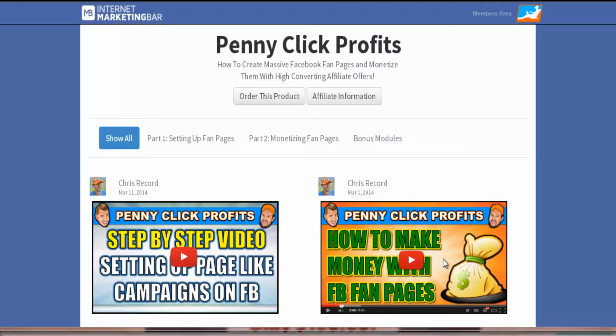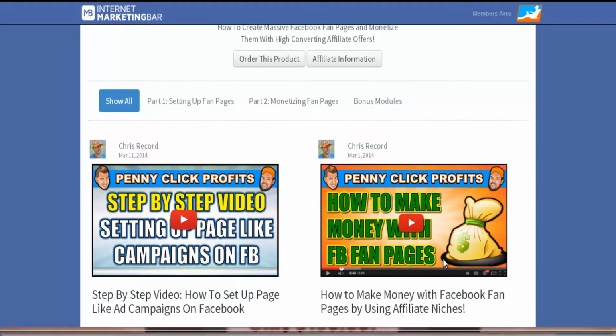Now the difference is that dark posts is showing you how to immediately start using dark posts to hit people's news feed. The Penny Click Profits is showing you how to build these amazing fan pages by buying your fans for pennies on the dollar, and really using those as what he would call more organic traffic, so that you have a 1-2 punch. He has a write up as to why you would want to use both strategies, and it makes perfect sense. Because I did have the question of, why would I use dark post as opposed to building fan pages? And so he really helps you.